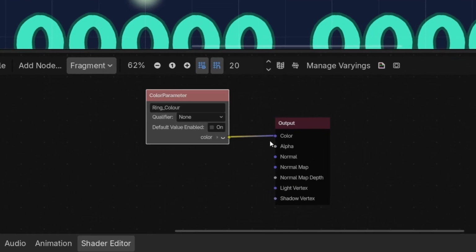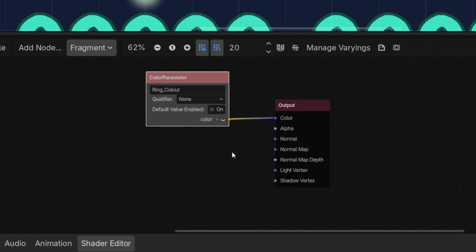Now what we're going to do is set some transparency, which is the alpha on this. And we're going to use the transparency to create this band, which is going to be our ring. To do this, we'll create a gradient texture inside here and then play around a little bit so you can see how things are going to work. So I'm going to drag this up to make a little bit more space.